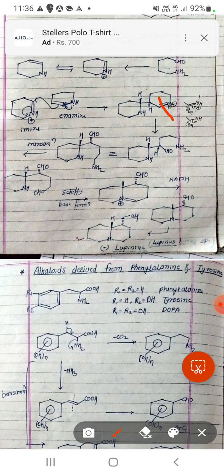So this is the similar structure, and after a transamination reaction, this NH2 group is exchanged to a carbonyl group. The Schiff base reaction of this nitrogen and the carbonyl group, the aldehyde group, will form the Schiff base. It will form the joining of two rings in the presence of NADH. It gives the reduction of this double bond. It provides the hydrogens. Also, this CHO group is reduced to CH2OH. So this is the compound lupinine alkaloid.